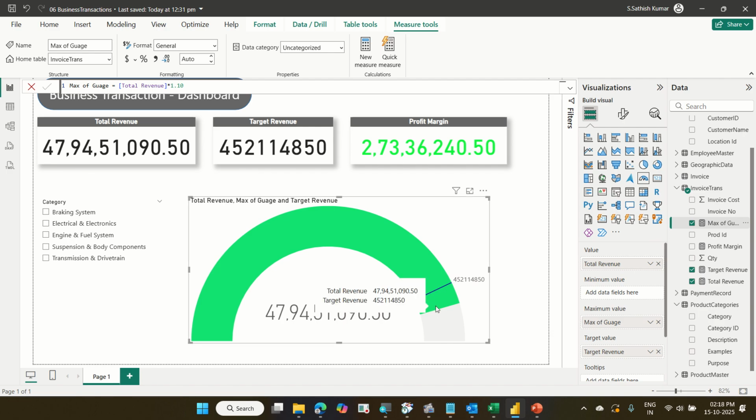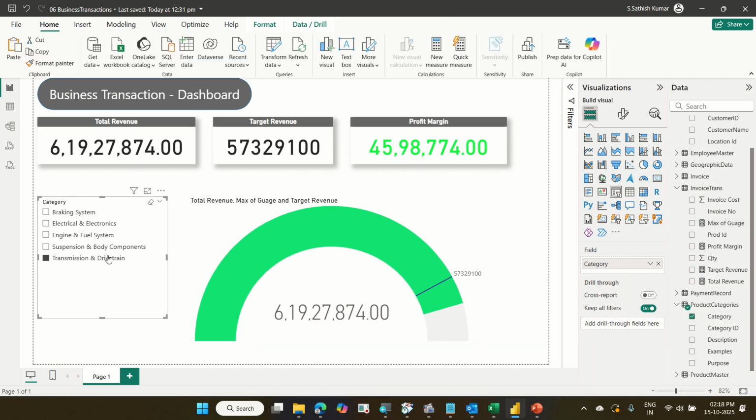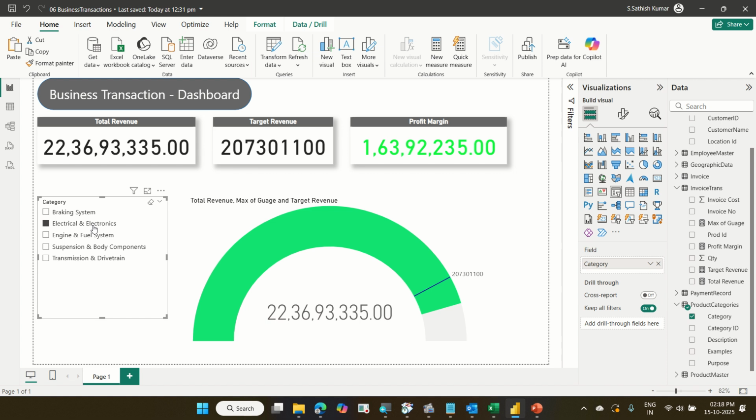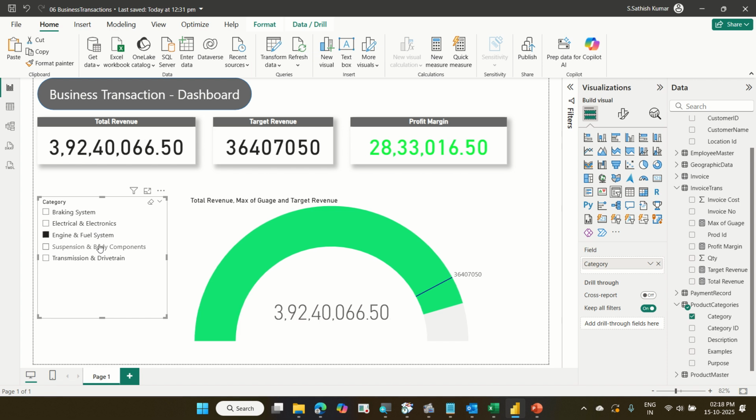Most people, as I told, it's not mandatory. Some people like to see the gauge like this. That means we are in a good speed. I want the gauge at the last. So based on your selection, your gauge maximum value is getting changed. This is optional. If you want, you can do this.